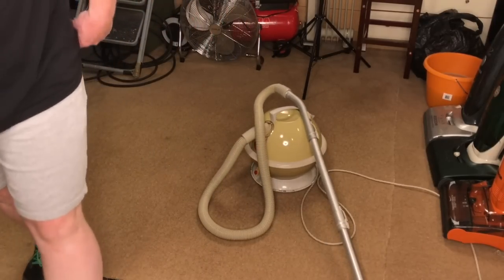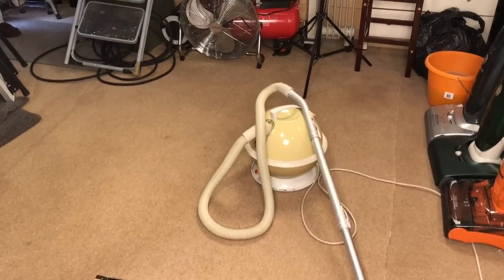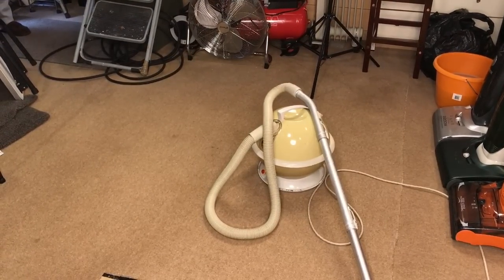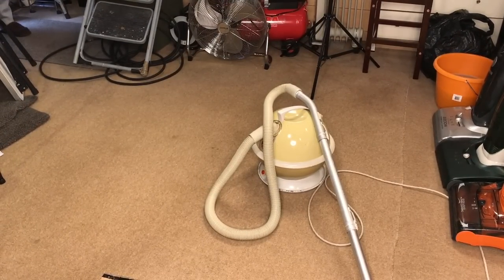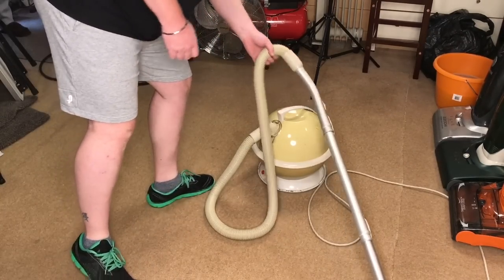So there we go. That's my little bit of Australia here in the UK, cleaning up the mess. It's done a very, very good job. I love it. Absolutely love it. It's nice to see the American design on an Australian made vacuum cleaner. It's a bit unusual, but really, really nice.